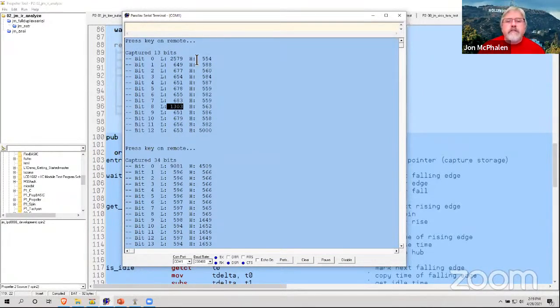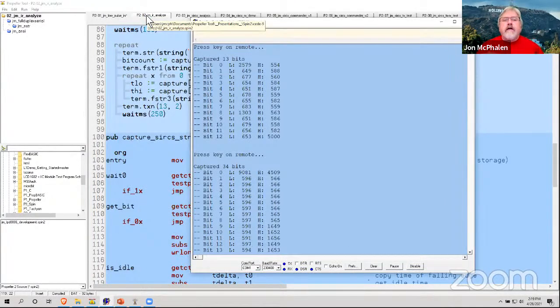So this is version 2 of the program. That's why I called it IR analyze, because, hey, we don't know what we have. This will just show us bit values so that we can figure out what it is.